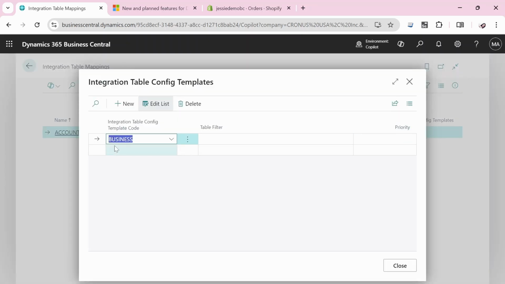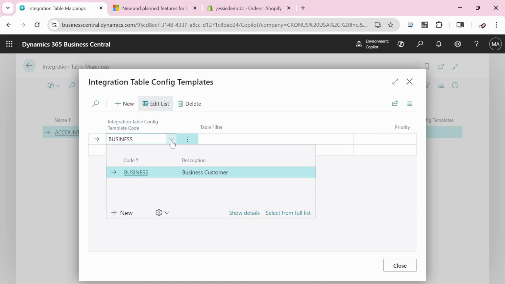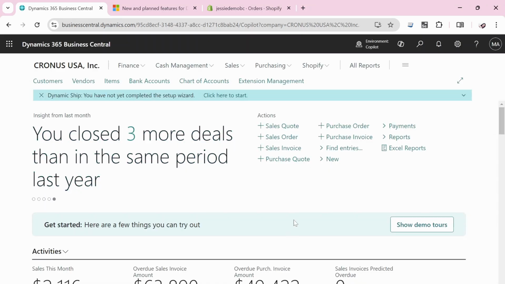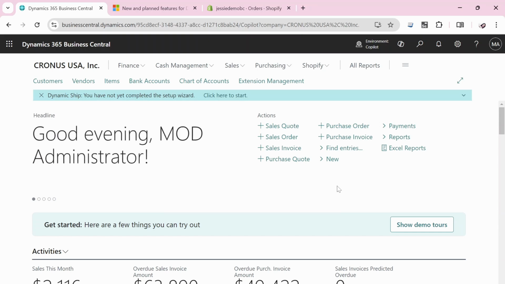Similarly on the other end, you can select the template you want to use when you synchronize the data from Business Central to Dynamics 365 Sales. You can select a template for when the data is applied to the Dataverse for Dynamics 365 Sales. I feel like it's just more convenient for you to synchronize the data between the two Dynamics 365 business applications.